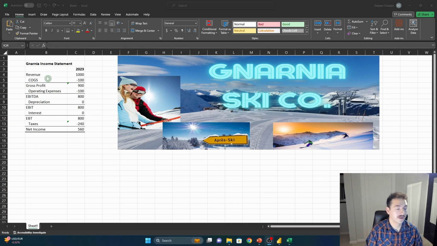Let's quickly just refamiliarize ourselves with what an income statement is. Typically you're reporting it for a period ended. So in this case, we're just going to call it 2023, year ended. And you start with revenue or your sales. Below that, you'll immediately back out your cost of goods sold or COGS. These are like your variable costs that trend with revenue.